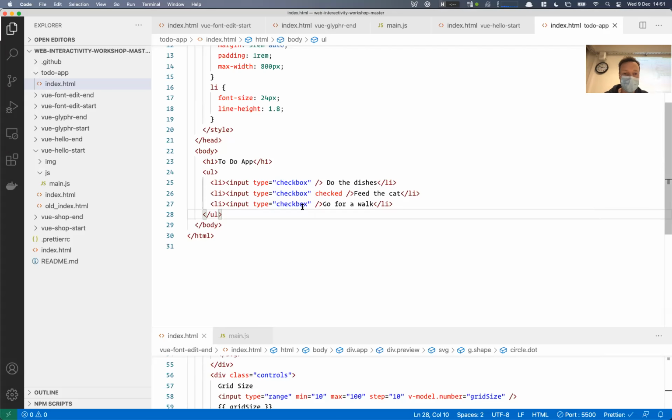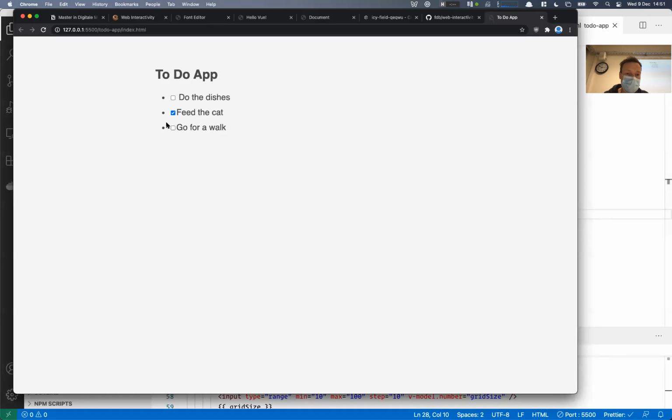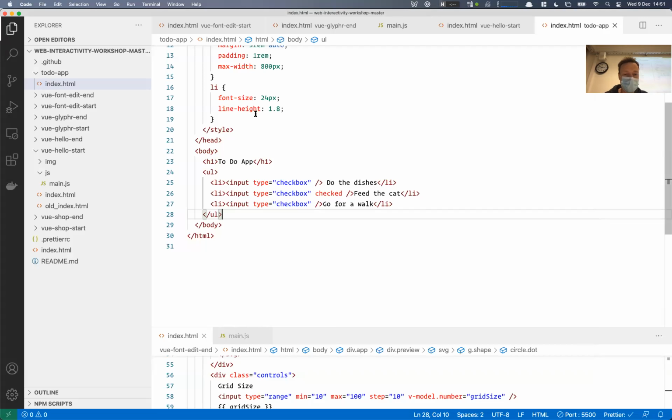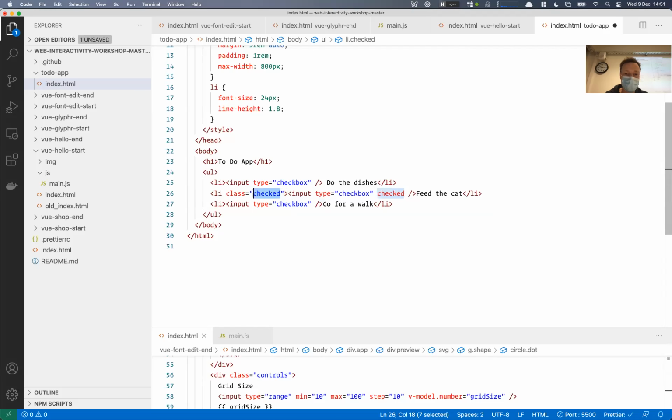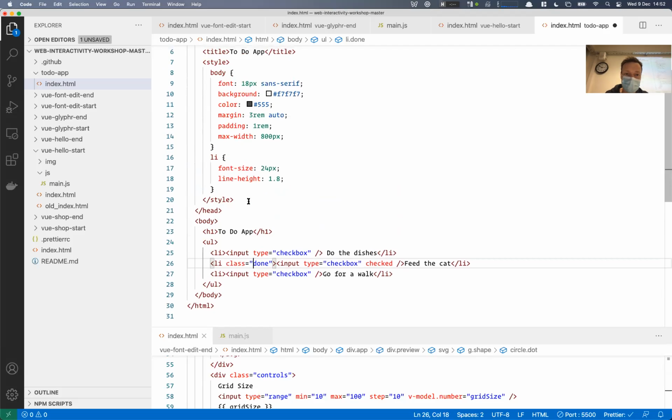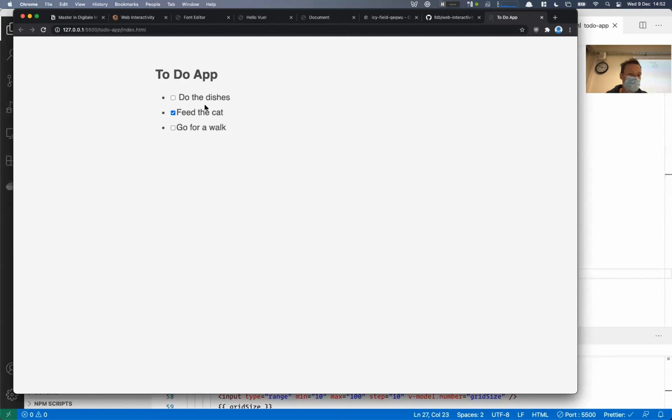It would also be nice though that if we have a checked one, the item itself also changes style. So here we're also going to add a class equals done. Let's not call it checked just to make sure that it's a different name. And then here we're going to style this. So remember, if we just add that class, nothing's going to change because it doesn't have any effect.